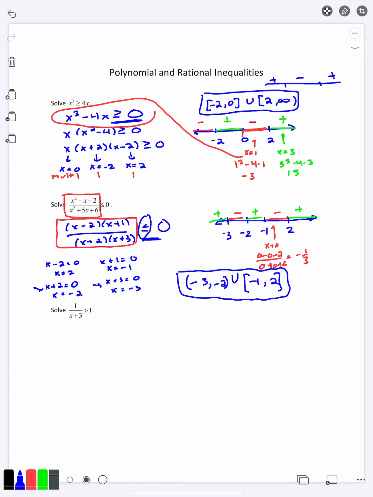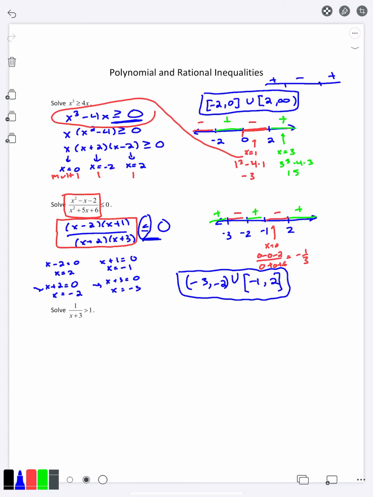And the last example for this video, we have 1 over x plus 3 is greater than 1. I've seen a lot of students that will start with this and say, oh, let's just multiply by the x plus 3. You cannot do that. Let me quickly tell you why. If you have an inequality and you multiply by a positive number, you leave it alone. But if you have a less than and you multiply by a negative number, it becomes a greater than. So sometimes you flip the inequality, sometimes you don't. But since you don't know what x is, you don't know if it's positive or negative, you don't know if you should flip or not, and so you just simply can't do it.